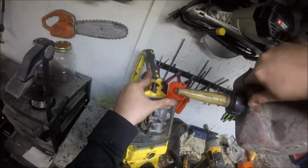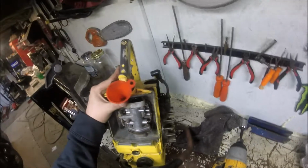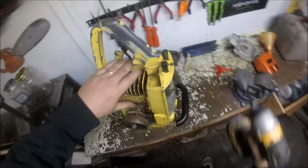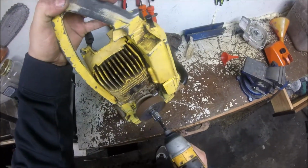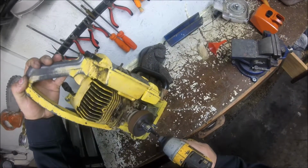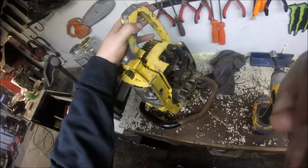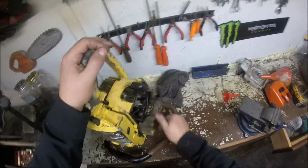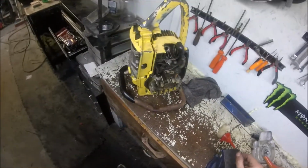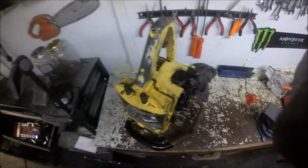This is kind of a pain in the ass to do with these saws. Hopefully the 2-cycle oil in this fuel loosens those bearings up. Okay, we got her spinning pretty freely, and I'm pretty sure the thing somehow has spark, because when I was spinning it, it kind of shot the piss out of me, so that's a good thing. I may go get a 1/2-inch drill, and put a plug in this thing and try to fire it up. We'll see.